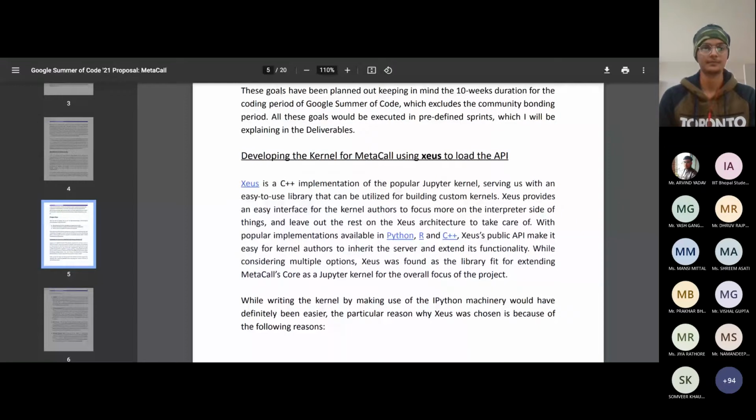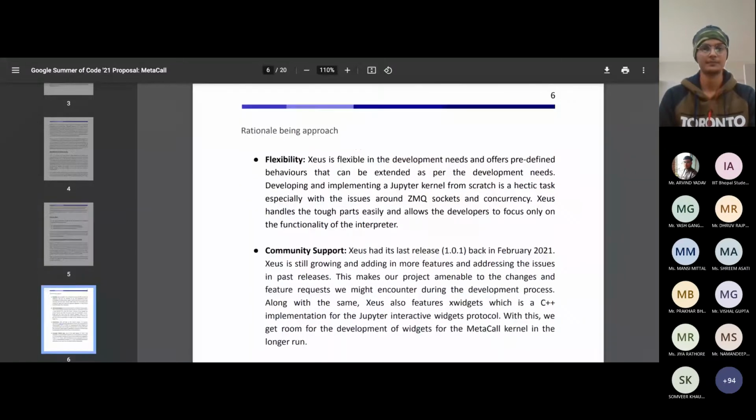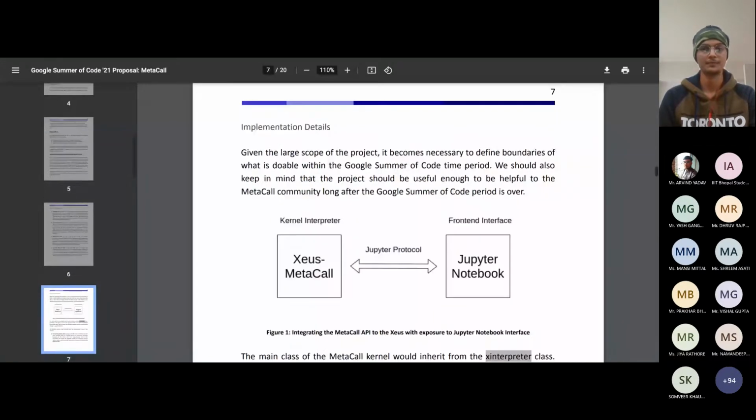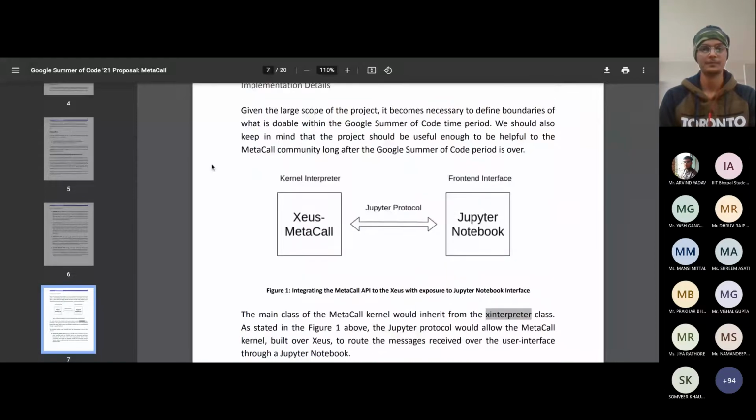If you're thinking of some particular approaches to solve this problem, try to explain the rationale behind this approach and what the implementation details can be. In my case, I was pretty much working on a kernel, so I don't have a lot of architecture diagrams. But if you're working on, let's say, a front-end project, wireframes are really appreciated. So maybe use a tool like Figma or Adobe XD so that you can easily pen down a basic wireframe of how the front end will look. If you're working on a backend project, just create some API schemas so that the other person can know exactly what endpoints you're going to implement and what the particular format will be.